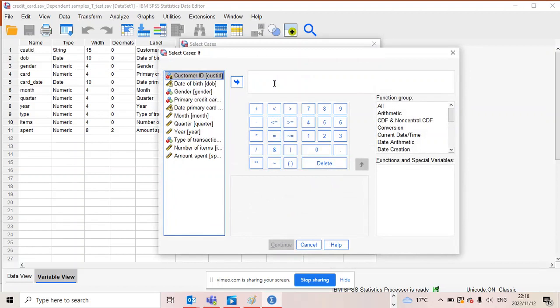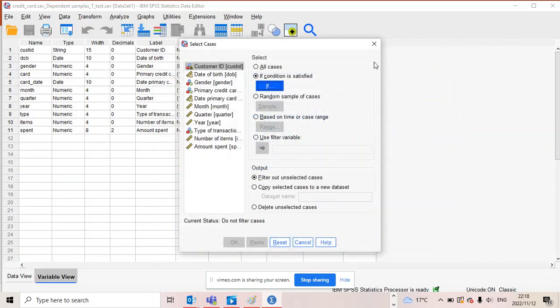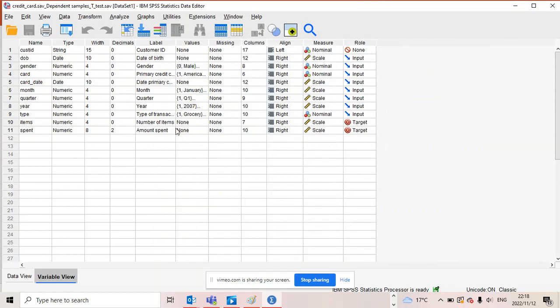Now you look for type of transaction and move it to the box. Then we are interested in groceries. Let me show you something. What number is groceries in type of transaction?